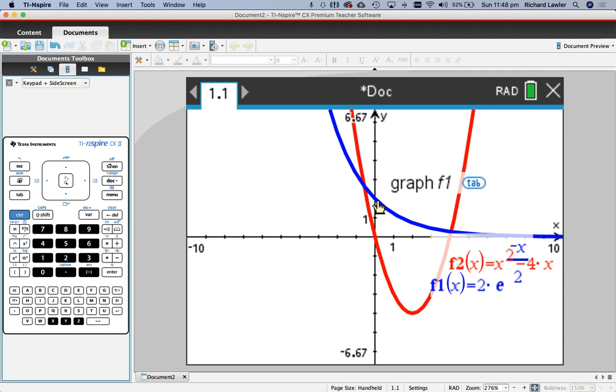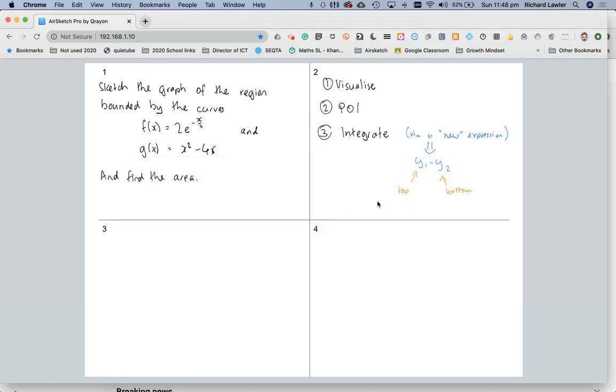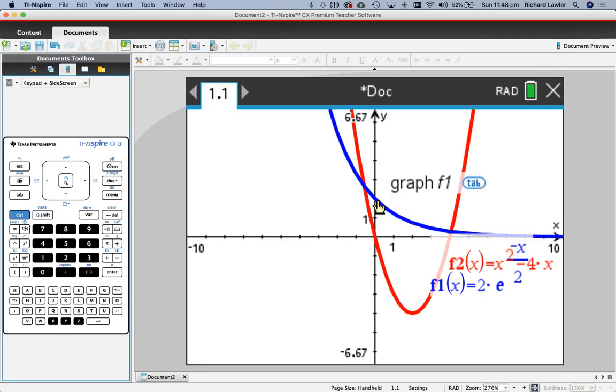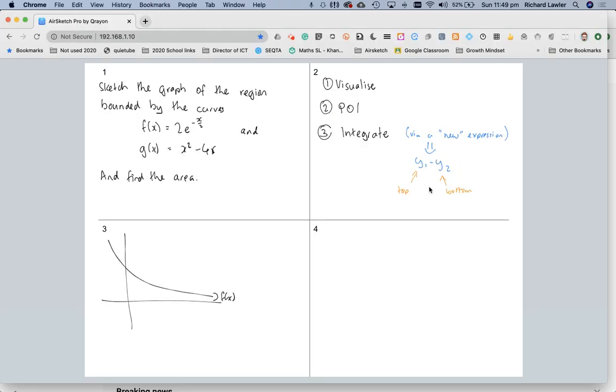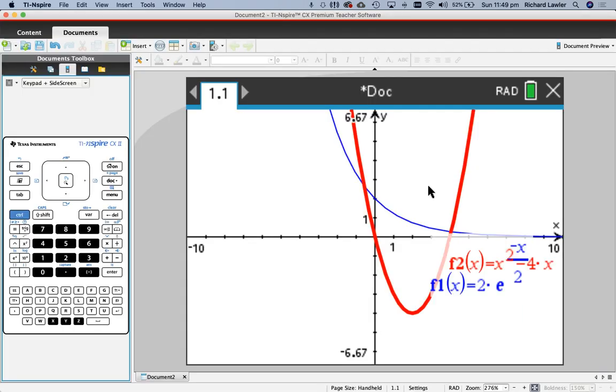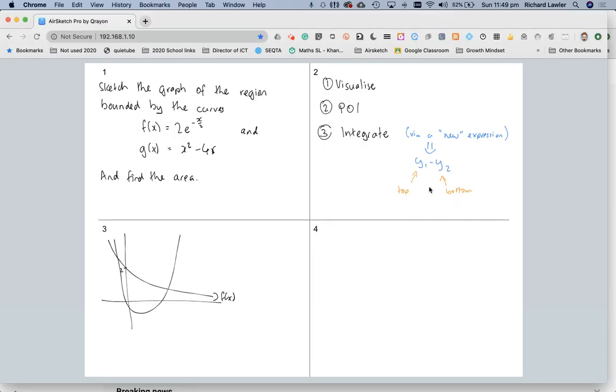Without putting any of the critical points in, if I go back to my graph paper here and just very quickly draw my sketch in, I'm going to have this kind of thing happening like this. So that's f of x. And then I can see that my point of intersection is to the left here a little bit, and then it's over here a little bit, like so. So that's going to be the value 2, isn't it? Like that. That's pretty bad, isn't it? But it gives us a sense.